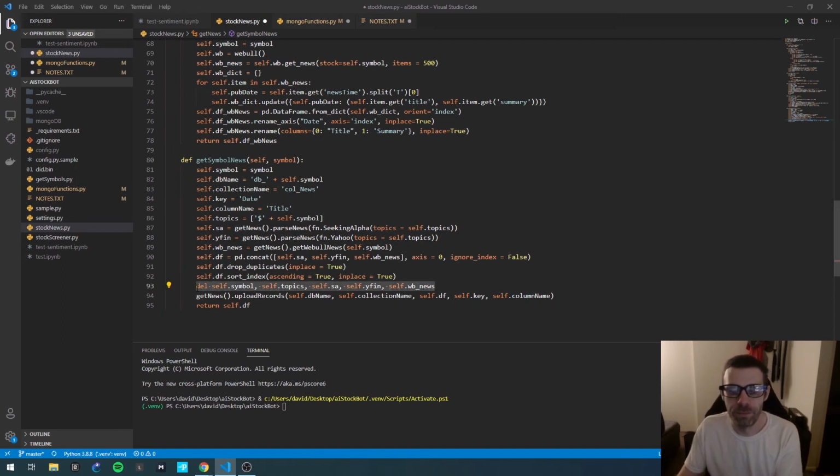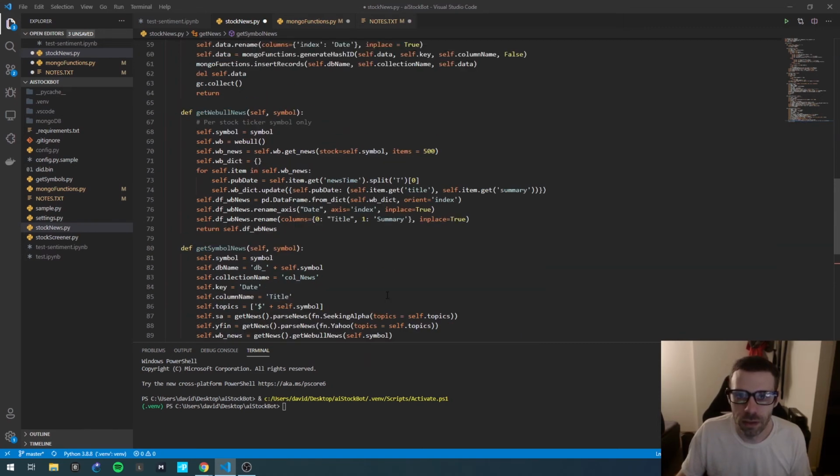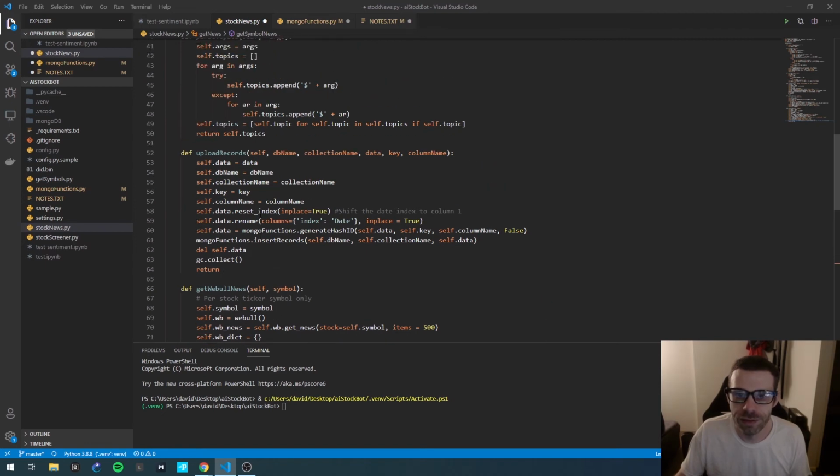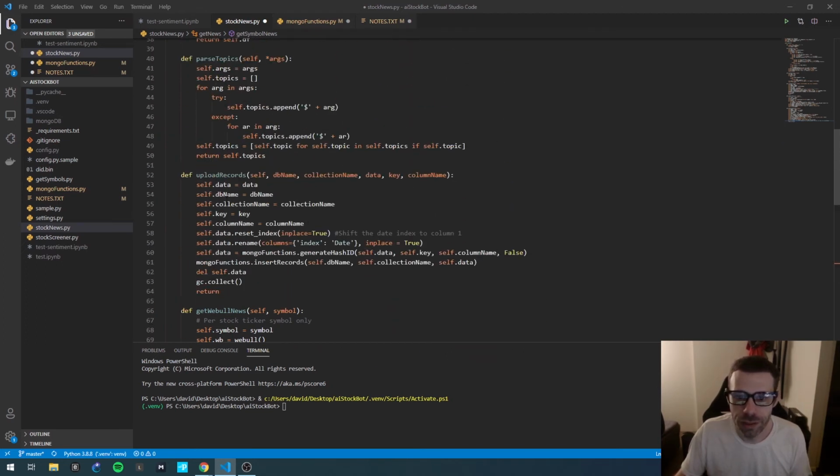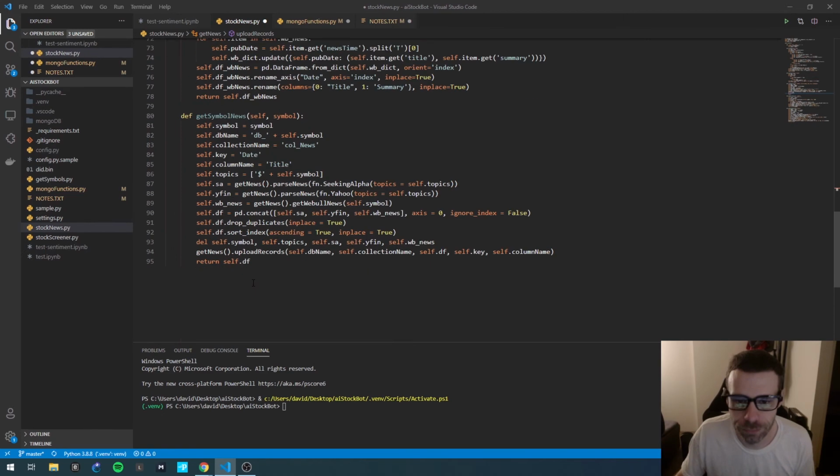So that way we can free up that memory. And then we do the get news, upload records. We call this function. So after we deleted everything in this function, it goes through here, and then at the very end, it does a garbage collect. So you can see where that came in now.